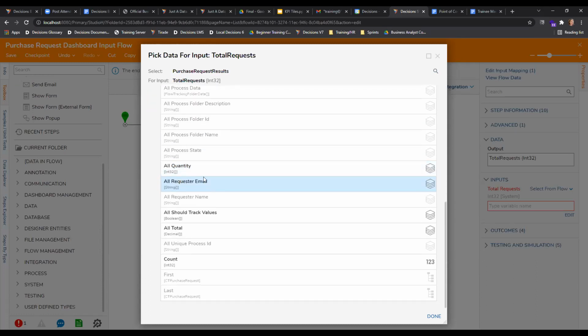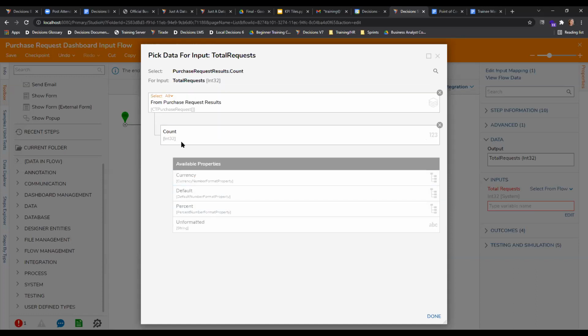So I'm going to scroll down and find the built-in count variable. Anytime we're working with a list of items, we're going to have these three options at the bottom. We've played with first and last before, which we used with our truth table results, but there's also this count feature that you may have used in one of your end of day projects. Here I can just select this built-in available property, and it's a sub-property of the list of CT purchase requests. It's just going to say how many CT purchase requests are in that square brackets array.